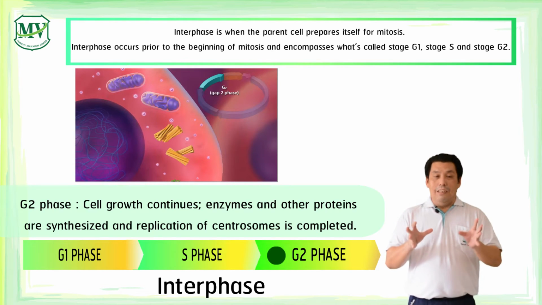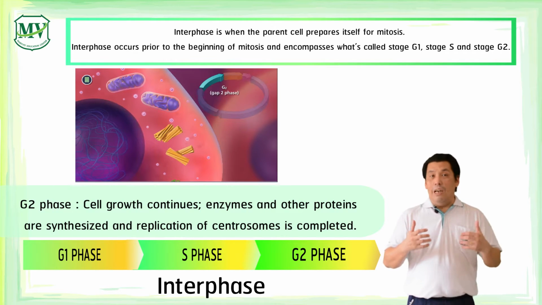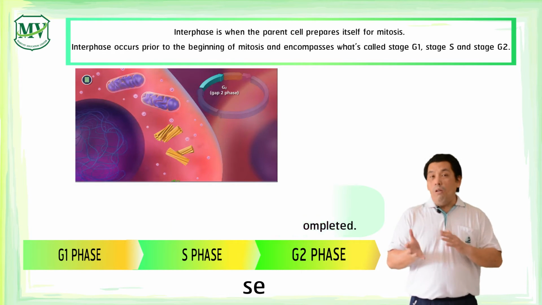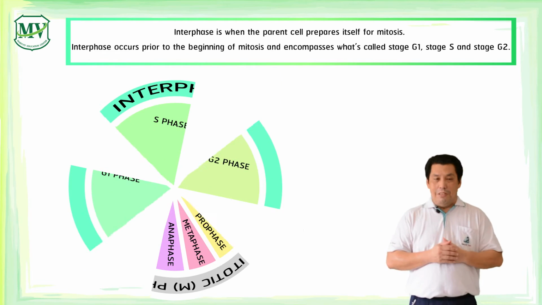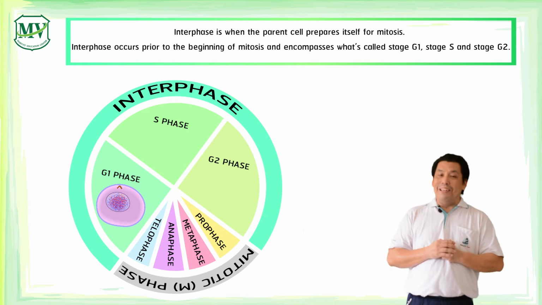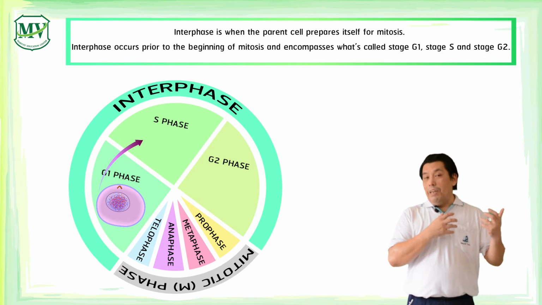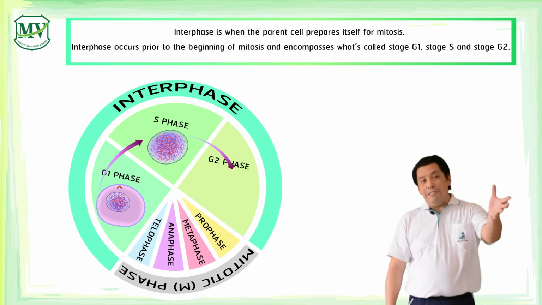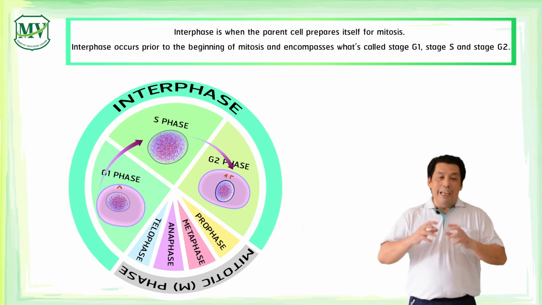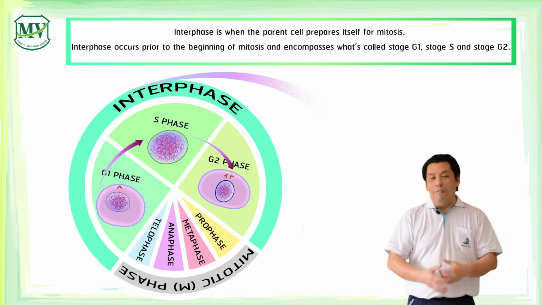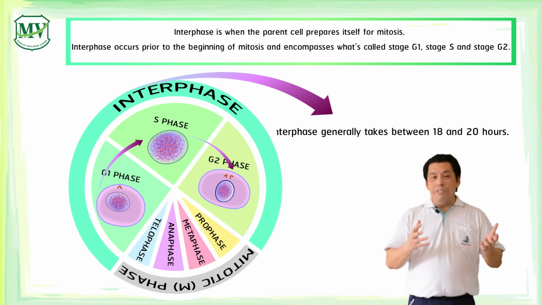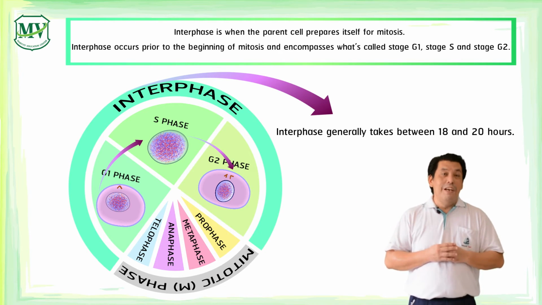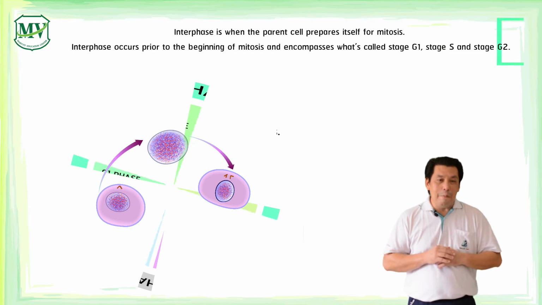In the cell cycle, interphase doesn't just occur before mitosis, it also alternates with mitosis. Now it's important to remember that this is a recurring cycle. When mitosis ends, interphase starts up again. In fact, in the grand scheme of the cell cycle, mitosis is a much shorter phase than interphase.